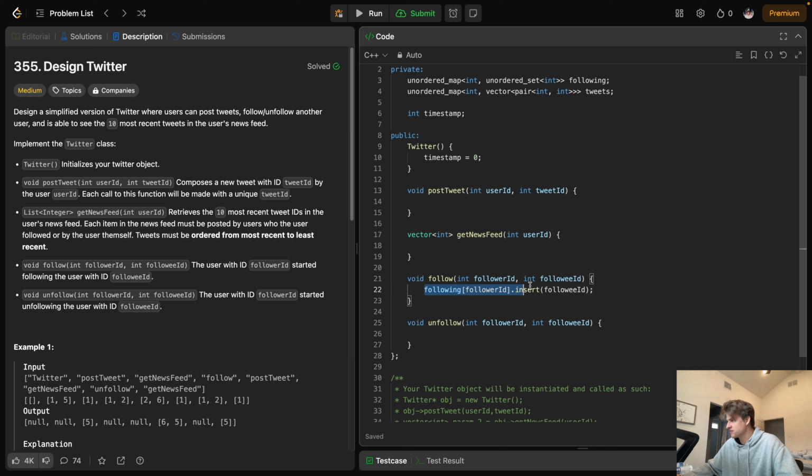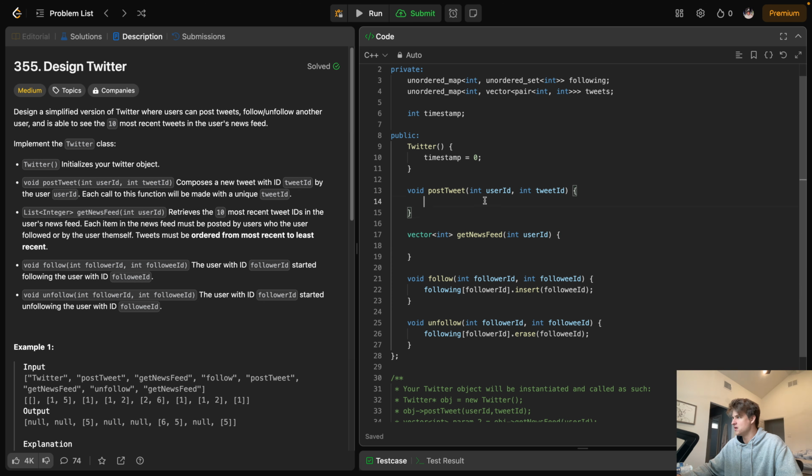And that's pretty much how we do that. So it's only one line, and it's going to be constant time, because we have a map and then a set. So this is really just big O of 1. We just say erase when we no longer want this user to follow this user.